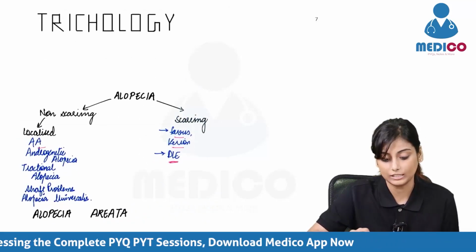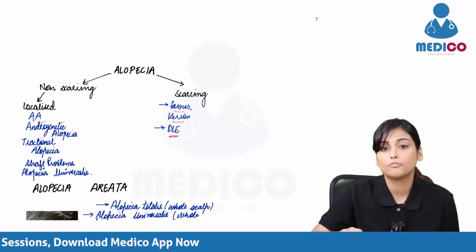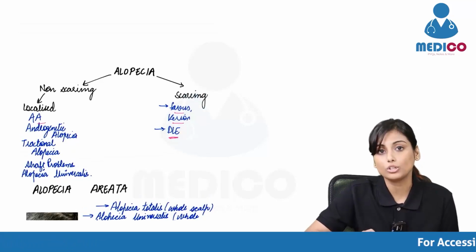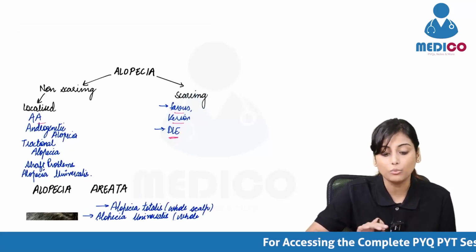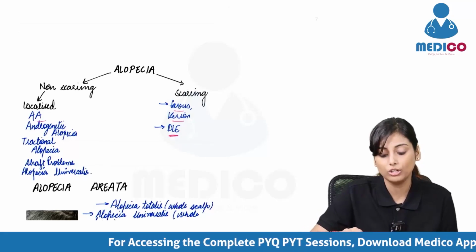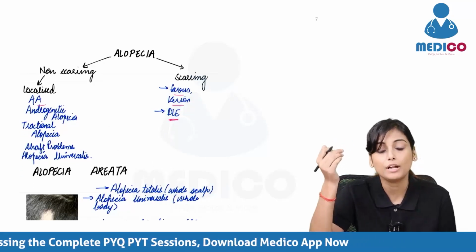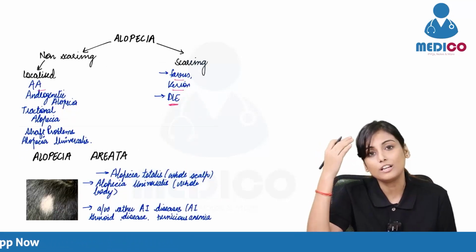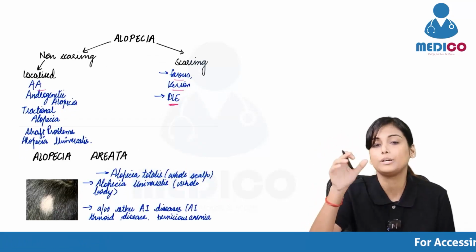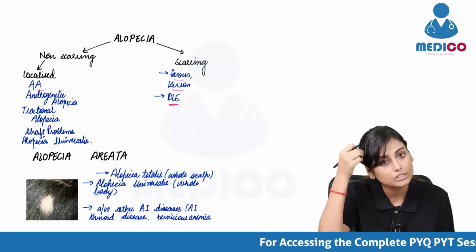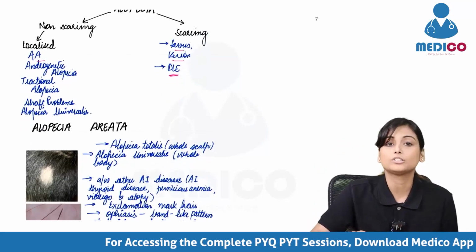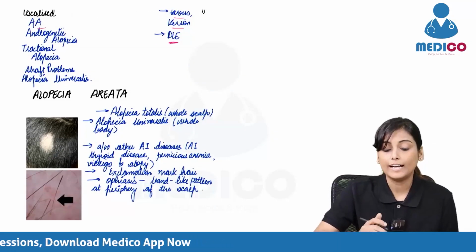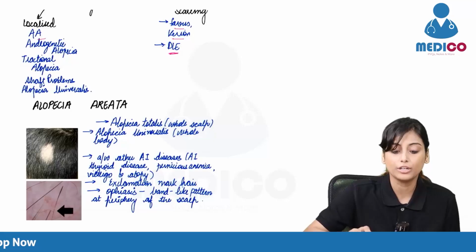Now we'll start with the hair section. When you start learning hair, the most important thing is to remember what causes of hair fall will cause scarring, and what causes will not, what diseases lead to scarring over your scalp, and what do not lead to scarring. Basically, if there is a very severe infection or something, there will be scarring. But if there's a mild disease that is only damaging the shaft, or only leading to hair fall, that won't cause scarring as such. As we discuss all of these diseases, it will become clearer for you.